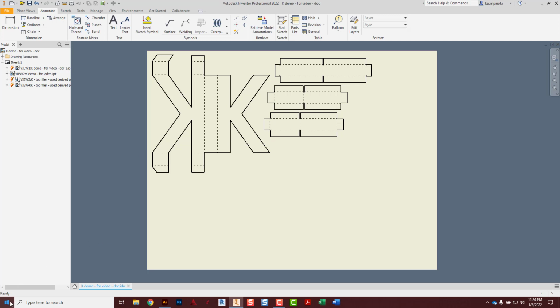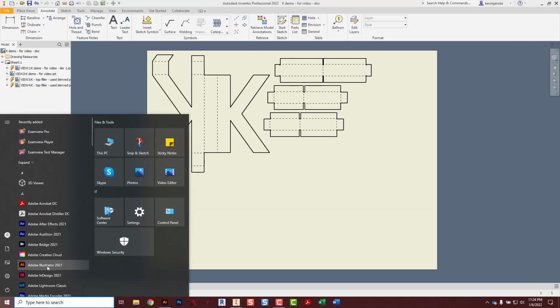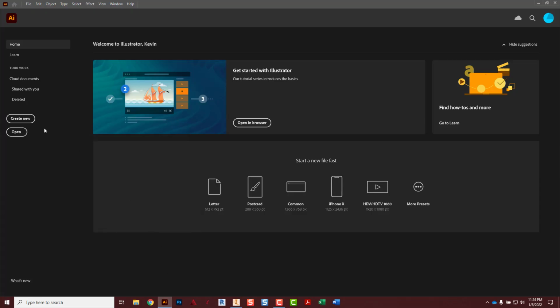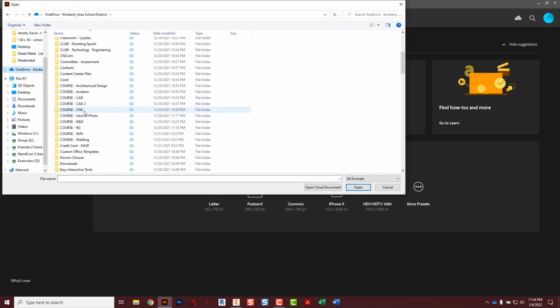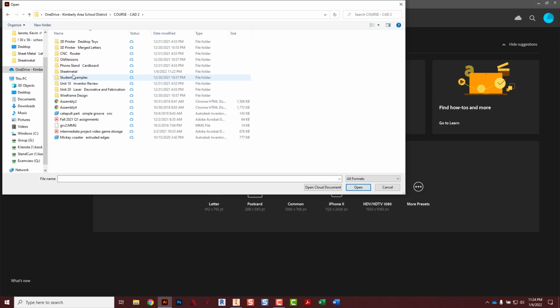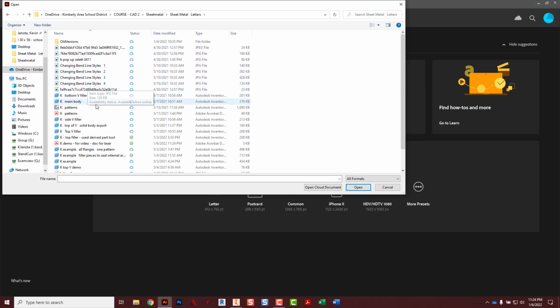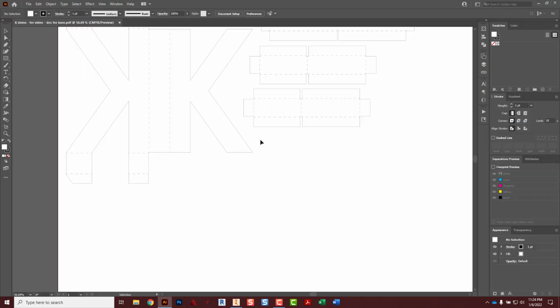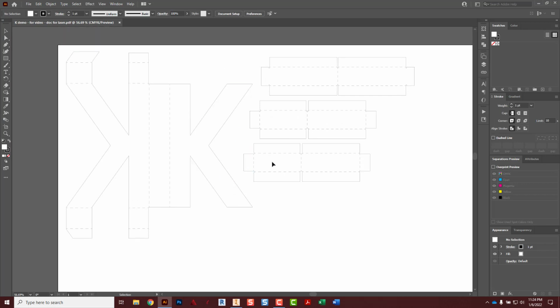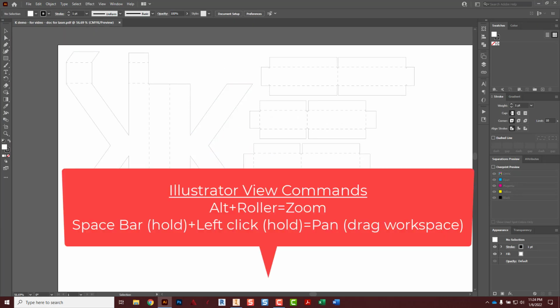And then we need to start Adobe Illustrator. AI is the little symbol there. And I just happen to have that already rolling, so it saves a little time. Open OneDrive. I gotta navigate to where I saved mine. Right there, for laser. Open. And that's kind of what we saw when we were in Inventor. Everything's still laid out the same way with the converted lines to dashed space.